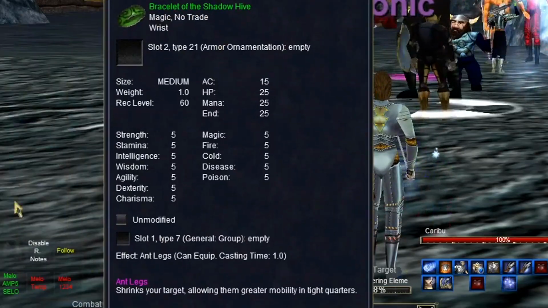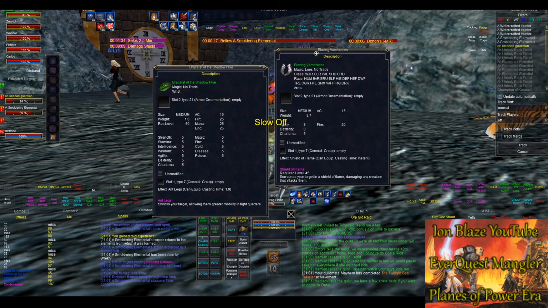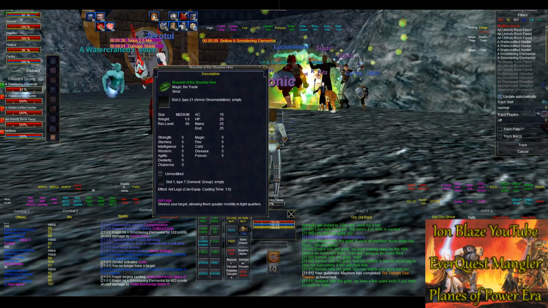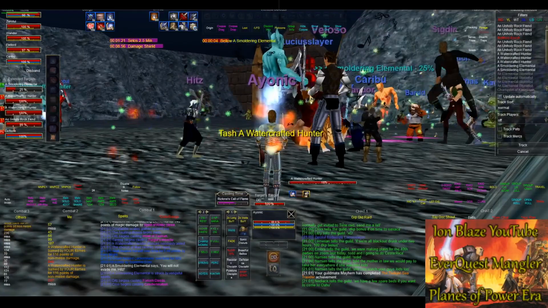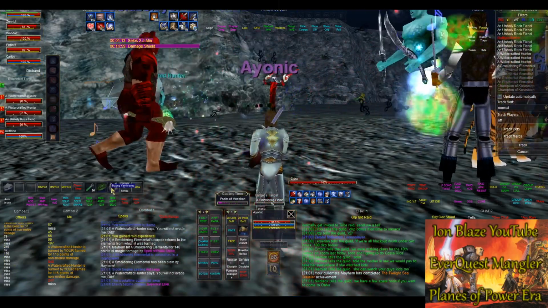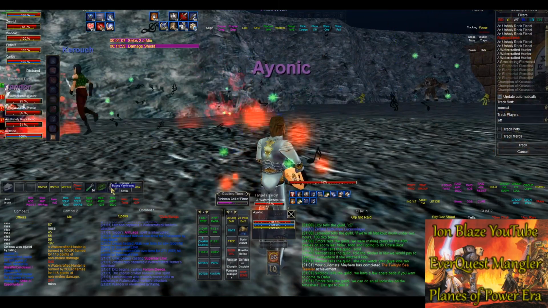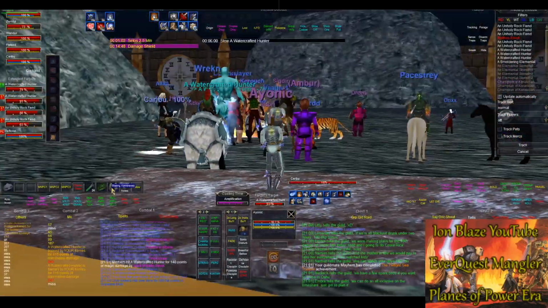Next is my shrink, Bracelet of the Shadow Hive from Vexthal, and my insta-click 9-point damage shield, Blazing Van Braces. I use this on all the tanks, like all. On the keyboard, if you press F1 through F6, it targets all your group members up here. F1 is yourself. There's my damage shield. F2 would be Crix. F3 is Zero. F4 is Wandor. F5 is Fistlord. And F6 is Caribou. So I just refresh damage shield on everybody.